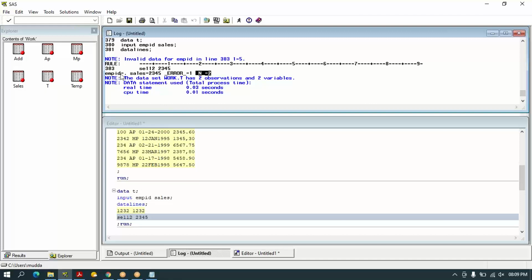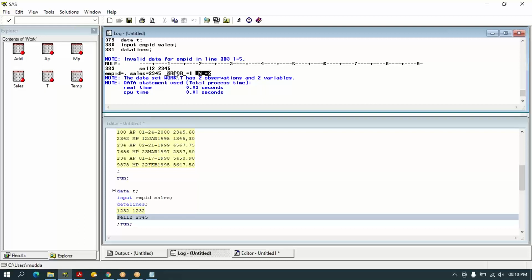Which variable is not reading properly? You can see employee ID, you can see a dot. So if the particular ID has issues, then you can see this in the log file, that will show you in which observation you have issues and on which variable. But this is not practical if you have a number of variables, but you need to understand in which observation you have the issues.